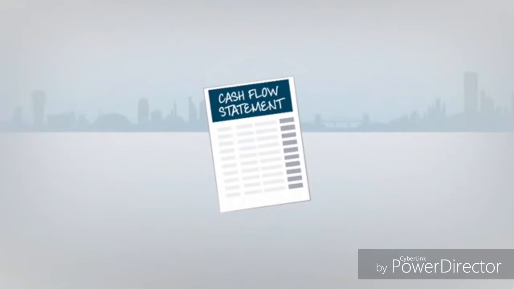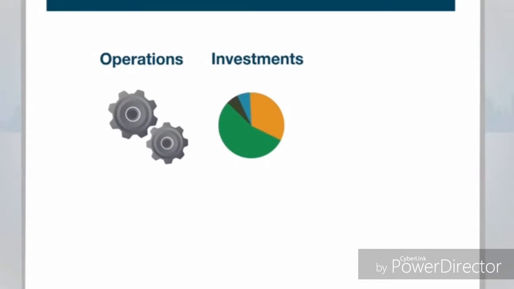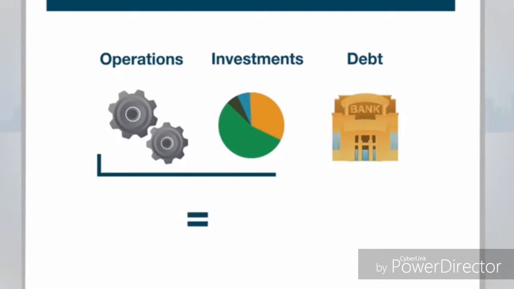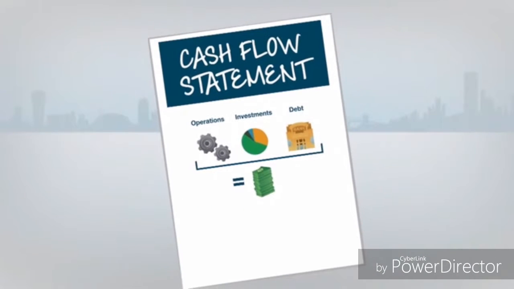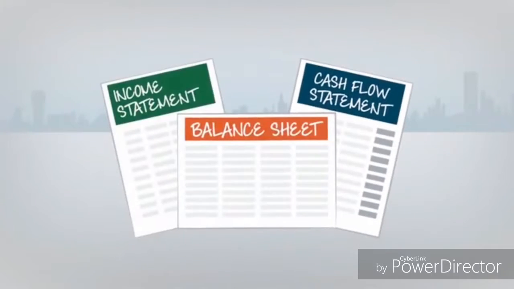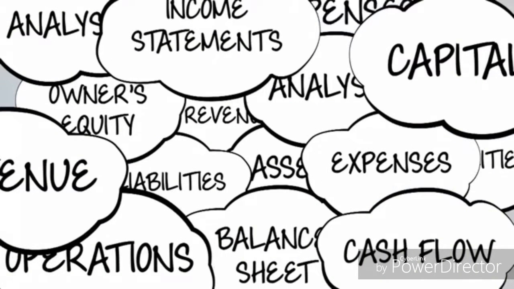It's also why the cash flow statement is so important. This statement shows how the company uses its cash to operate the business and make investments. It also shows how much is borrowed from a bank or bondholder. These figures are totaled to show changes in the company's overall cash position. This statement is important because it gives a more detailed account of how the business generates revenue and is therefore much more difficult to manipulate than an income statement. As you can see, there is a lot of information in the three financial statements. With all of these facts and figures, analysis can be a little tricky.